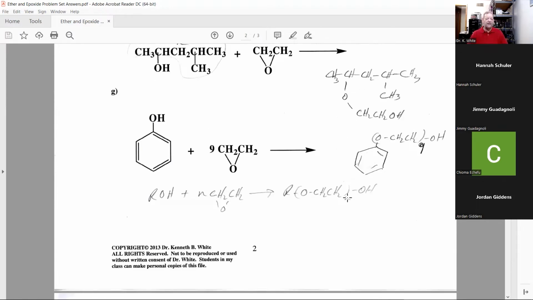Now, the next one, and here, remember when we talked about this in class, ethylene oxide will not react with a benzene ring. It will react with an alcohol, and this is phenol, and that's an alcohol. Alcohol, and ooh, coefficient 9 moles or molecules of ethylene oxide gets this polyether alcohol. And once again, placement is important.